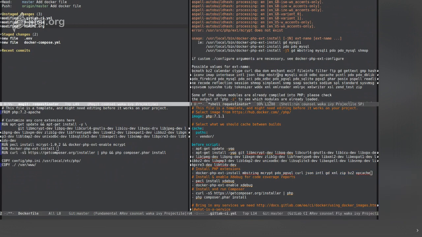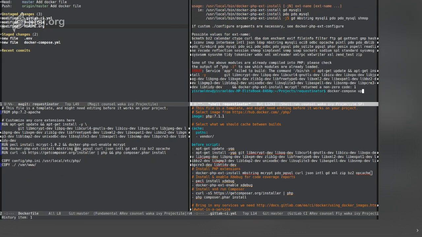Put this back, except for the mcrypt. And this is annoying. Oh, okay, I should probably save this as a template.